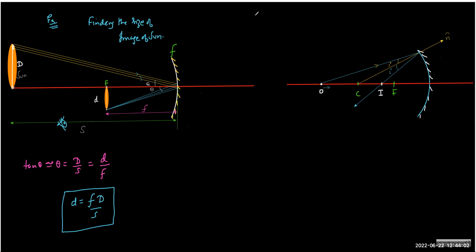Sorry, towards C. Yes, of course, if i decreases, the reflection angle will also decrease, so it will almost converge with the C line, isn't it? You need to create the imagination. As O comes closer, the reflected ray comes closer to the normal. So when O is at C, the light will just reflect back here. And the moment you cross C, if the object goes to the right of C, the light ray will go this side.